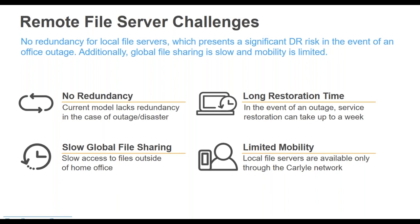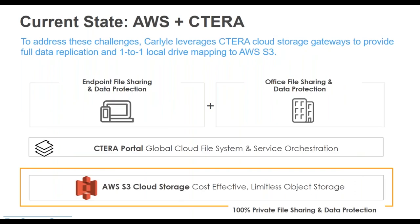In addressing these challenges, we needed to implement a new architecture design and do so without interruption to the business or altering their existing setup, including their drive mappings. We evaluated different vendor solutions, but based on our existing file structure, network topology, and current security requirements, none of them met our architecture standards until we evaluated CTERA. CTERA proposed a logical architecture for our regions, utilizing cloud storage gateways in each office. We started a POC with CTERA, and we began a rigorous testing phase. I emphasize the word rigorous, and I'm sure that Simon can attest to this.